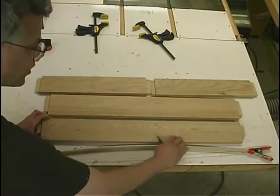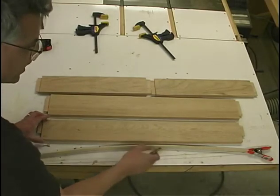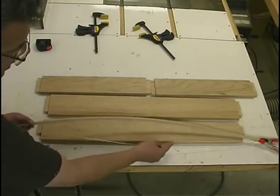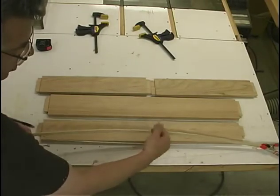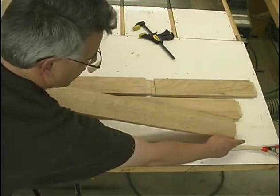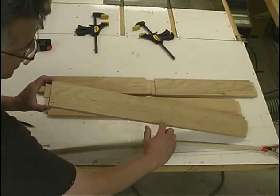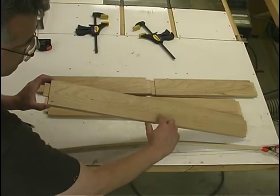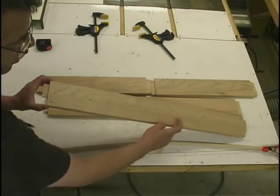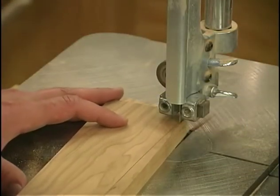What I'm doing now is laying out the curve that will be at the bottom of the two side rails, the bottom front rail, and then the top front rail. To do that layout, I'm using what I call a bow — it's a thin strip of wood with a string attached at both ends, and by drawing tension on the string, we can change the curvature of that bow. It does require you to have three control points on your workpiece: two outside corners, and then at the center of the rail a mark coming up from either the top or bottom edge, and that's our third control point. We adjust tension on that bow until our curve lines up with those three points, pencil in the line, and then go over to the bandsaw and cut away that waste material.